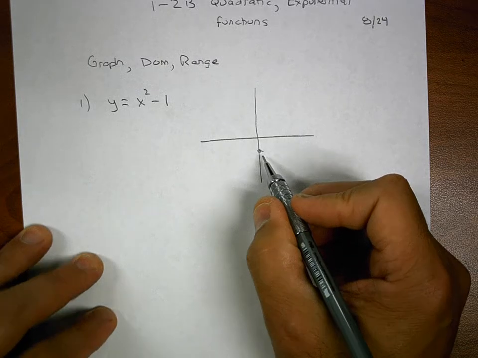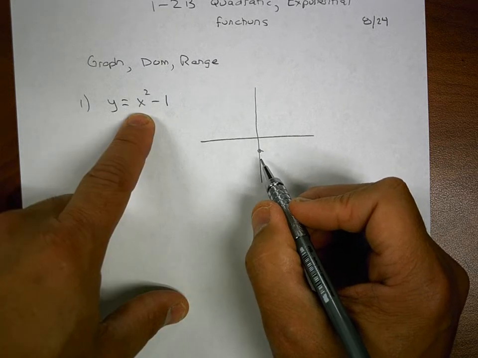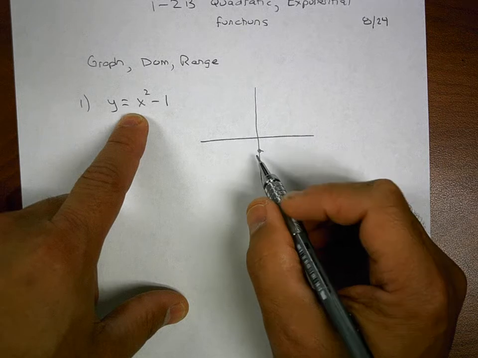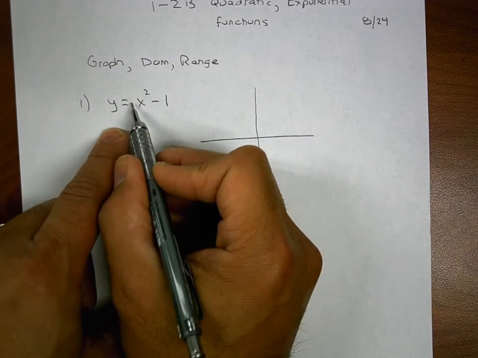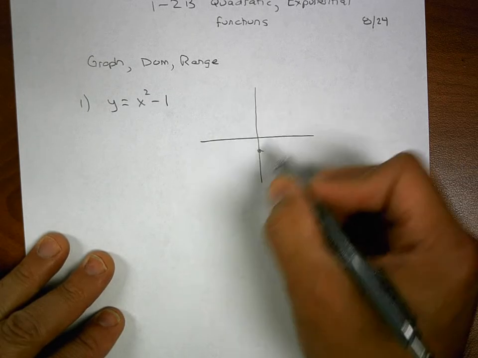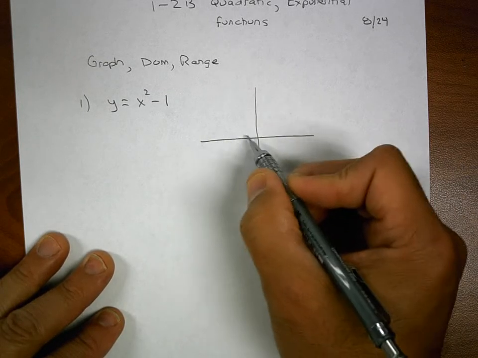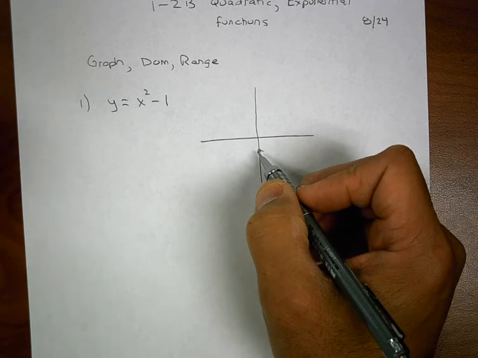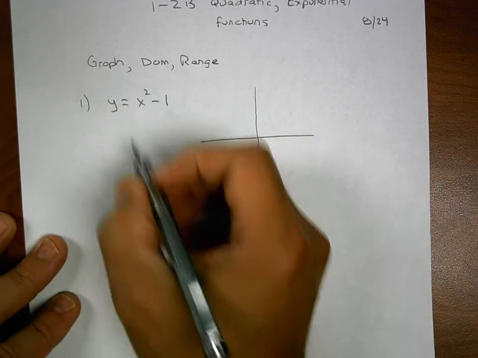And then we know it's a parabola. Does this open up or down? It opens up because it's not negative. It's a positive 1, right? So if we had to just do a quick sketch, we just know it looks like this. But on the test and quiz, we need it a little bit more accurate. We need another point or two. So we shift it. There it is.